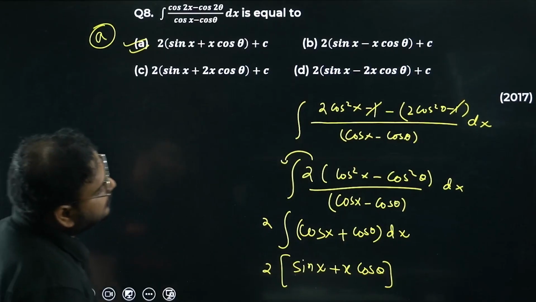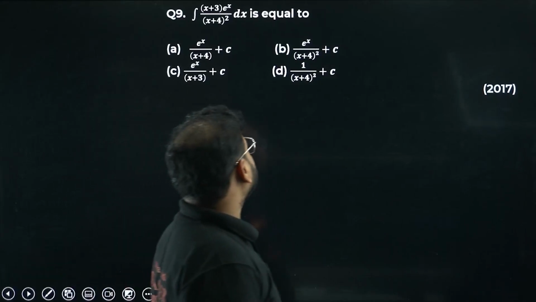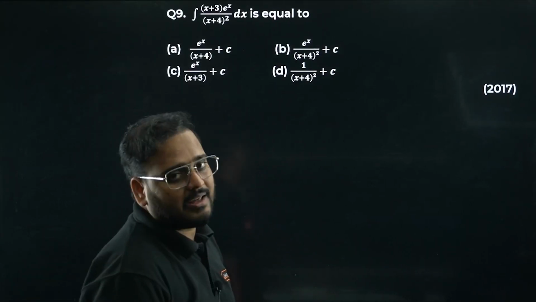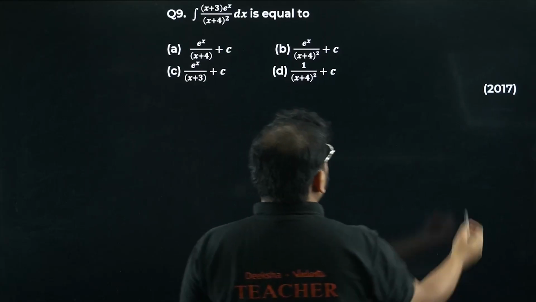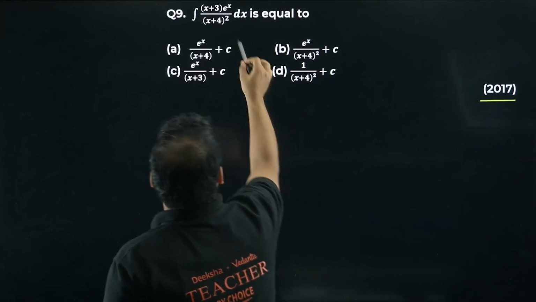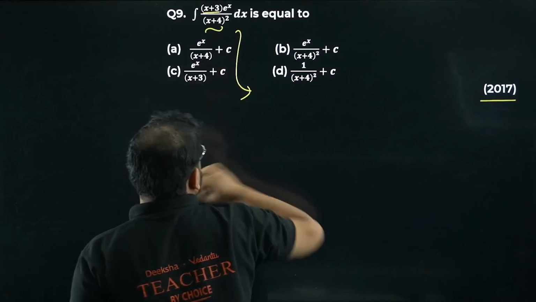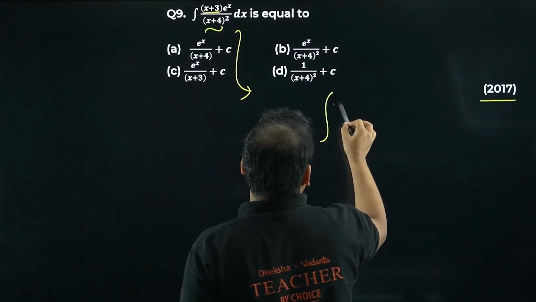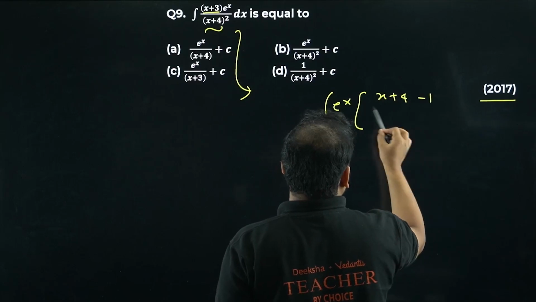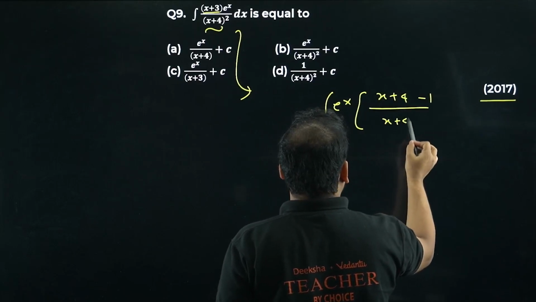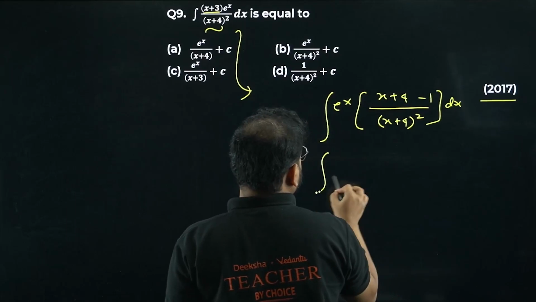It's a PYQ again, 2017. So again, x plus 3 e power x plus 4 square. Again another property based upon exponential function. Very useful. You can see again repeating in 2017 paper. So we can see here x power 4 is there, means I'll try to make x power 4 in the numerator. So keep e power x outside and make here x plus 4 minus 1 upon x plus 4 the whole square. Please check. This completes your actually question itself.